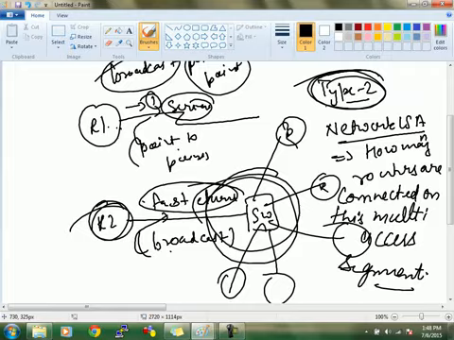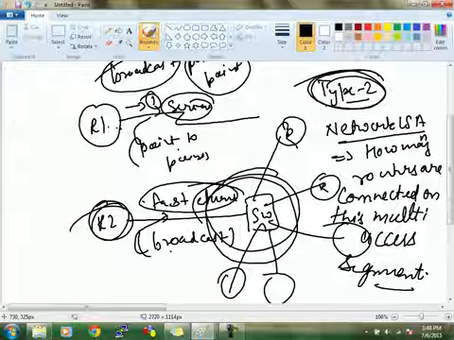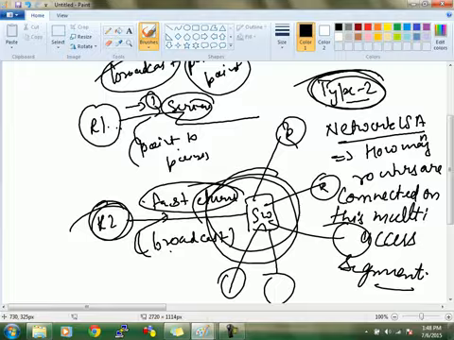What is DR? Designated router. See, out of these 100 routers, they will select one router as father. It means they will try to find a centralized point with which they will exchange database. They will never exchange database directly. This thing is clear? So let me draw the diagram again.